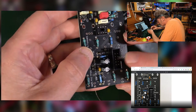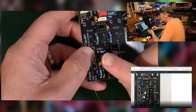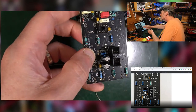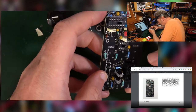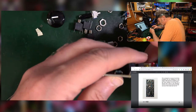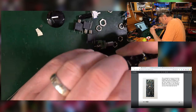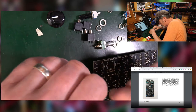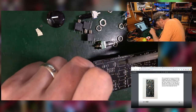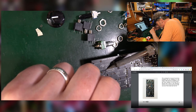Like that. Now this annoyingly is too small, and when I turn this over to solder it, it's going to fall straight out. Because for some reason, the manual told us to do these large capacitors first, which is silly. But never mind, this is where we are. So when I turn this upside down, it's just going to drop out. Yeah, a bit too thick to bend with my nail. So I'll have to resort to a piece of foam, upside down. Press down to try to get a single one soldered in. So let's press down on this nice square one in the hope that that'll just work beautifully.